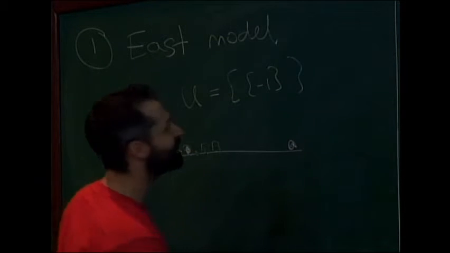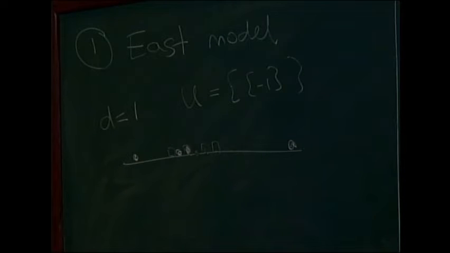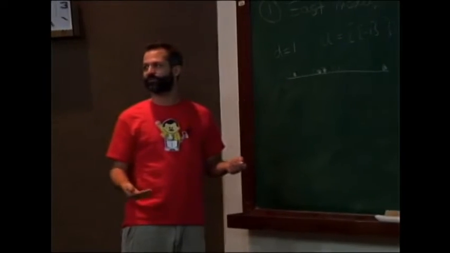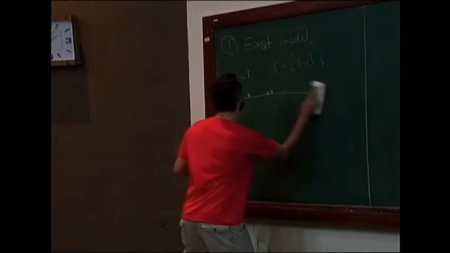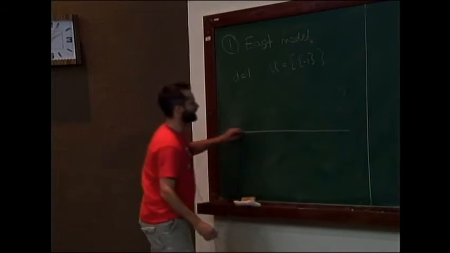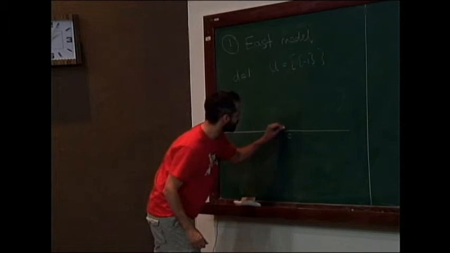And what would we like to know? We'd like to know how long it takes to forget your initial state, which is a kind of complicated question. So let's ask a slightly simpler version of the same question. How long does it take to infect a typical site? A typical site is the origin. So what does the origin see? Let me draw this picture again. So here is the origin, 0.